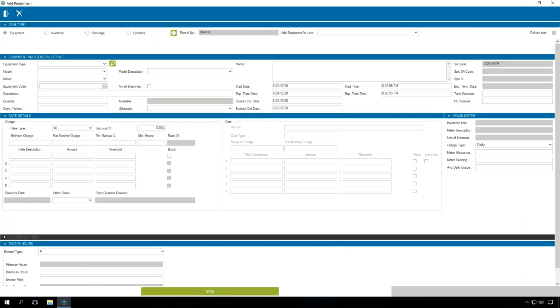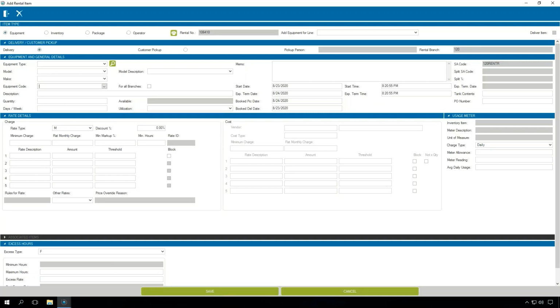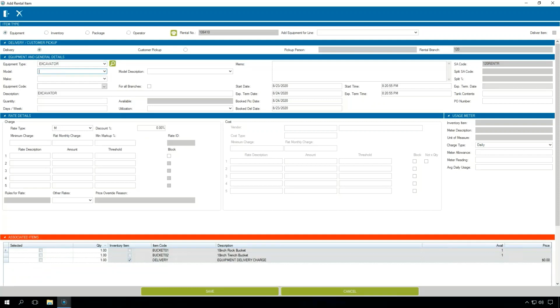Now this is going to then ask me what pieces of equipment I want to put on the rental contract, and this is really the key area because you can see on the bottom here we've got all these different groups, but you've got associated items, which is blacked out at the moment. So if I typed in here, for instance, excavator, you can see that just because I typed in excavator as my equipment type, it's given me a list of associated items that I might also want to put onto the rental contract. And these can be additional rental items, or they can also be sale items or inventory items as well.